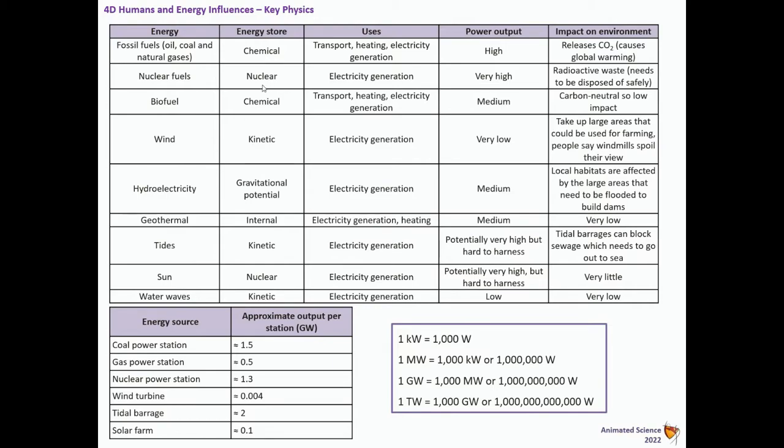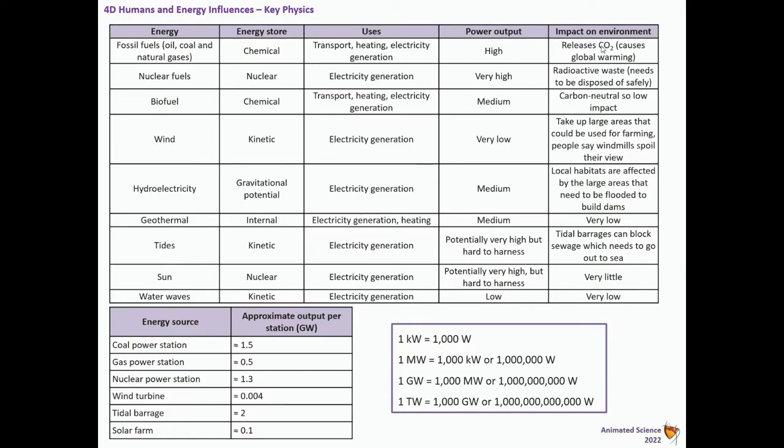So you've got all the energy stores here. So you need to know the energy stores, the uses. So there's all sorts of uses for these. So some involve heating, some involve electricity. Power outputs is useful to know. So which ones produce a lot of power. So fossil fuels they're very energy rich. Nuclear fuels are really good. For 1 kilogram of uranium, you get massive amounts of energy.